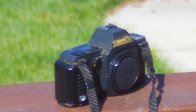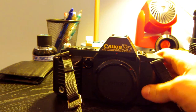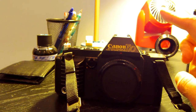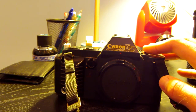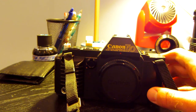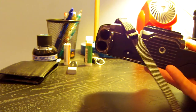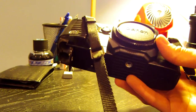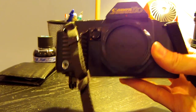So as you just heard, this is actually a pretty cool little piece of technology. And here's a closer look at the Canon T70. This is probably the coolest but also one of the most useless finds in this whole pack. The camera is non-functional, the mechanism which changes the film to the next frame is currently stuck. Now, if I can repair that and get that in working order, this is going to be a really neat little piece of history that I'm going to keep around and probably use as a 35mm camera.